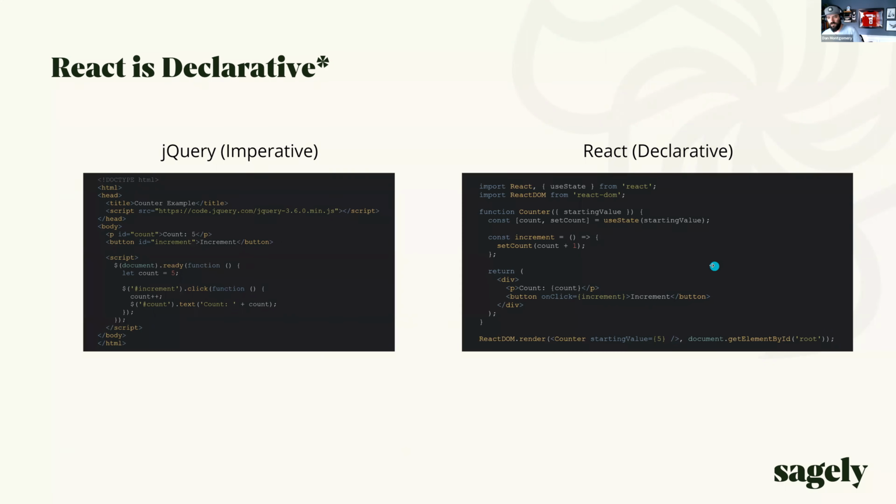As opposed to React, where we really only do two things, right? We declare a variable that is the count, and we increment that variable in state, and then we have a view that reacts to that change, and we don't have to connect those two things in any way because React handles it for us. Does that difference make sense?